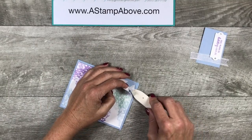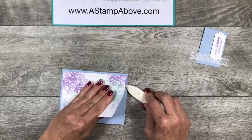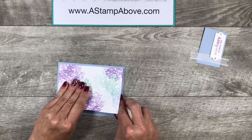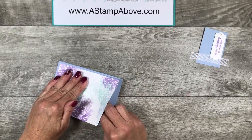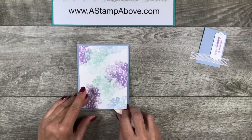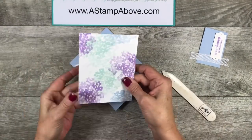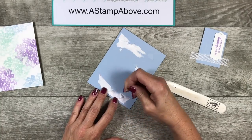Seems like a lot of work to go through, right? Well, sometimes it's just worth it, especially if you don't have a lot of cardstock and you don't want to be wasting. Let's see how I'm doing under here. It's getting there, you guys. It's getting there. We're almost ready where we can pull this off. Ha! Look at that.